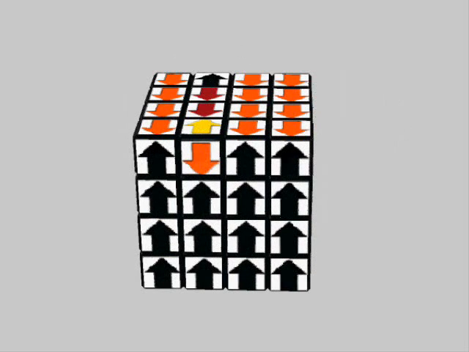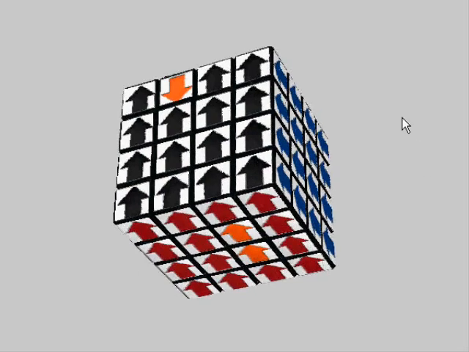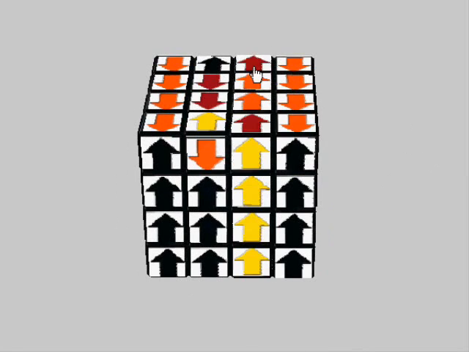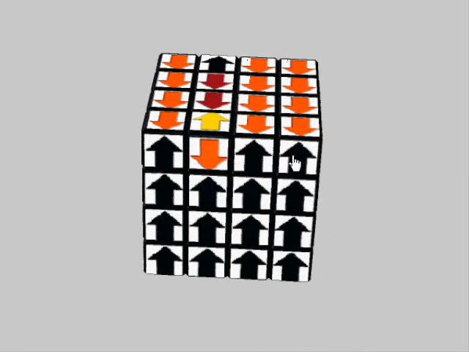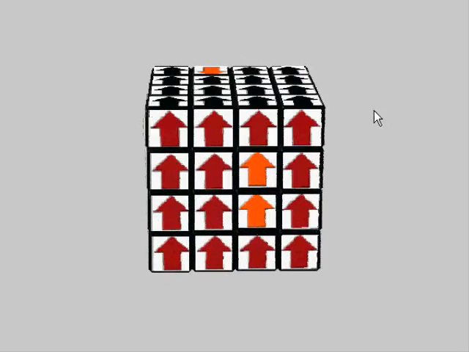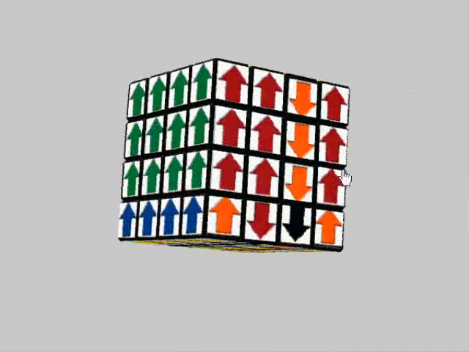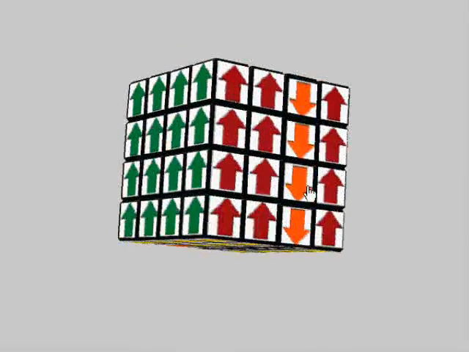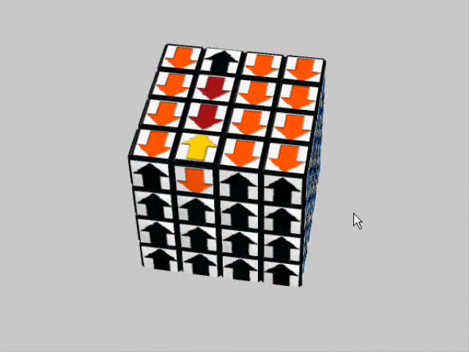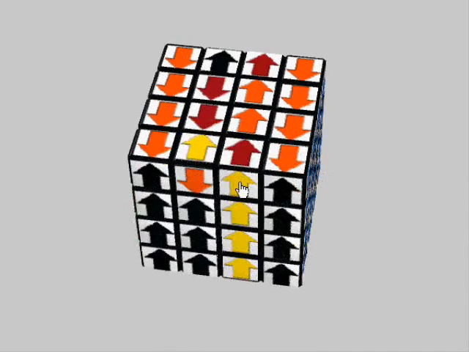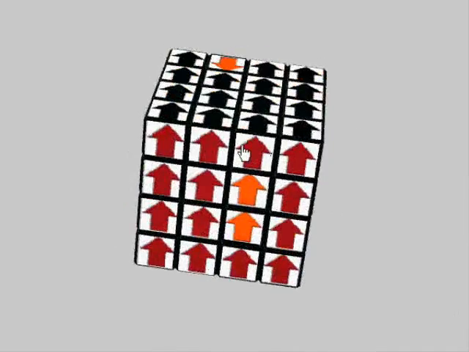In the standard algorithm, in order to make it a pure edge flip from this setup, we applied outermost setup moves R2 and B2. But in this case, that's not R2, B2, because we're just moving the cube like this. It's R2, D2, because the D2 is down here. But at the same time, we can also do R2, F2 if we wanted to. R2, F2 will give us a pure edge flip as well, just in a different location, but that's fine. In this case, it's not F2 that we're actually rotating, it's U2.